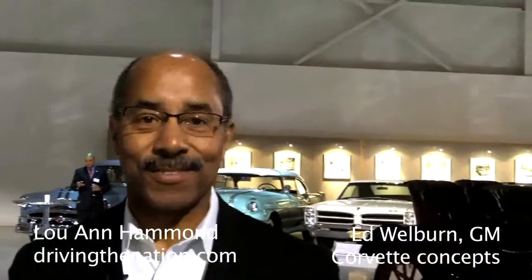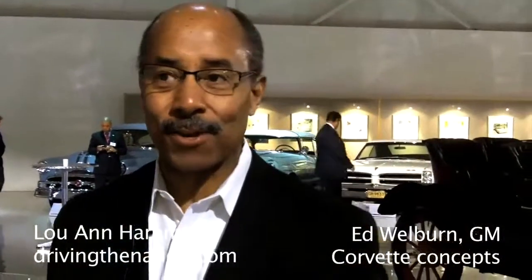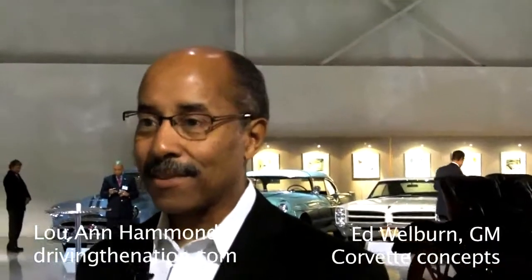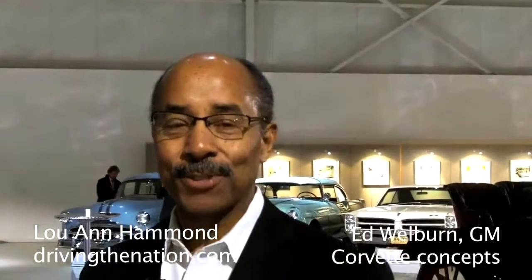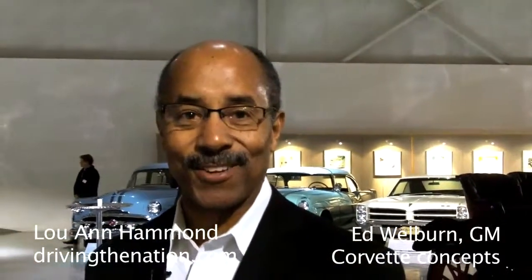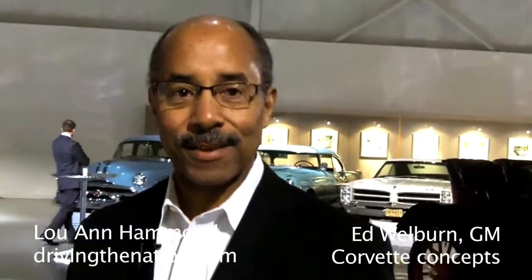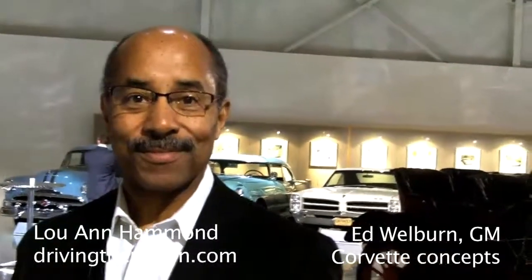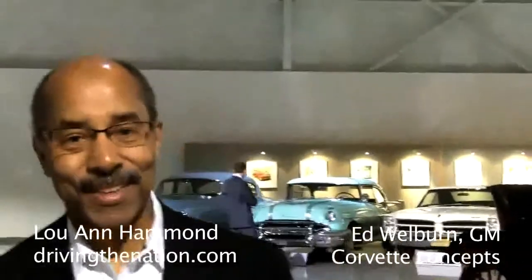Every designer wants to design a Corvette. Every designer wants it, and everyone has an opinion about a Corvette. It's a difficult challenge because everyone has an opinion, everyone wants to get involved, and frankly, only a few people should be involved in doing the vehicle and doing it right. And the team that develops Corvettes feels very responsible for what they do. And God help you if you get it wrong. Oh, it's got to be right. Yeah.